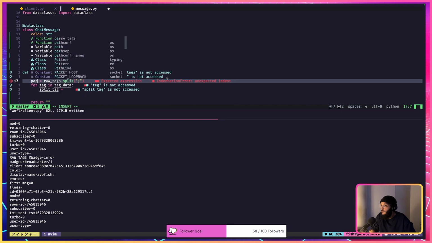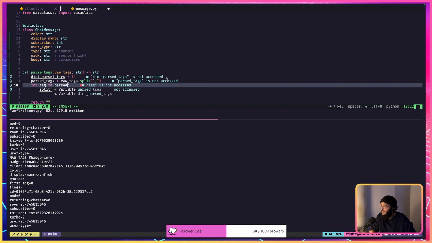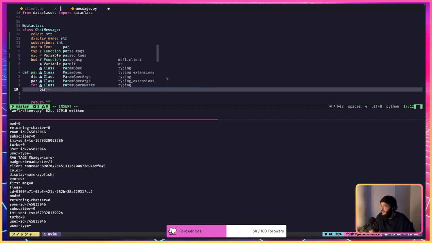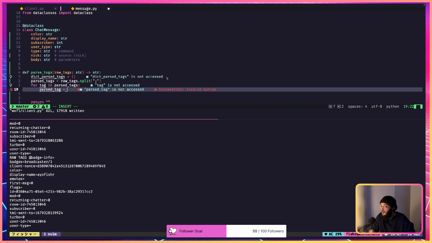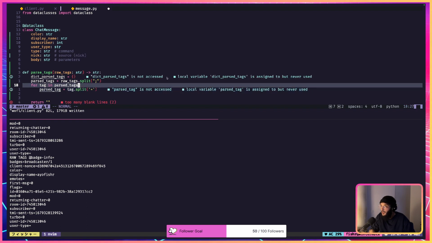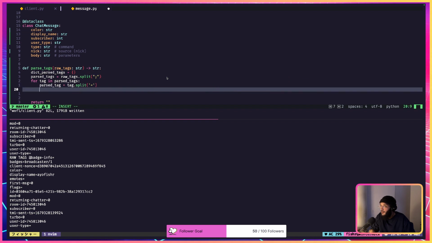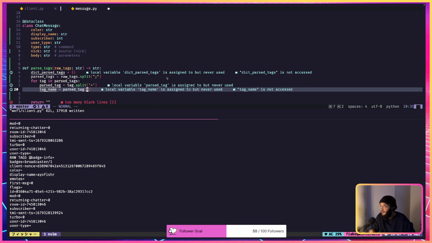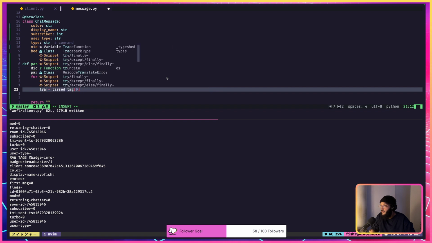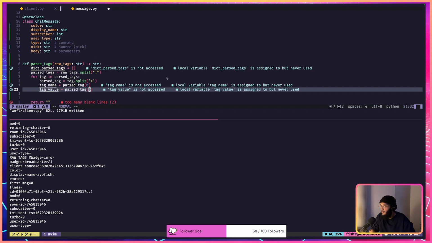And so parsed tags, for tag in parsed tags, and so this is going to be a parsed tag, right? And that's going to be tag dot split equals, right? And so the tag name is going to be parsed tag 0, and the tag value is going to be parsed tag 1.